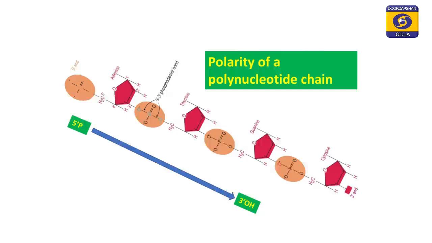Here we can say that many nucleotides are joined to form a polynucleotide. Look at this polynucleotide, and there are 1, 2, 3, 4 nucleotides. In each nucleotide, the base, for example cytosine, is attached to the sugar in its first position, but in the 5th position of the sugar it is attached to a phosphoric acid. So, this gives a nucleotide.